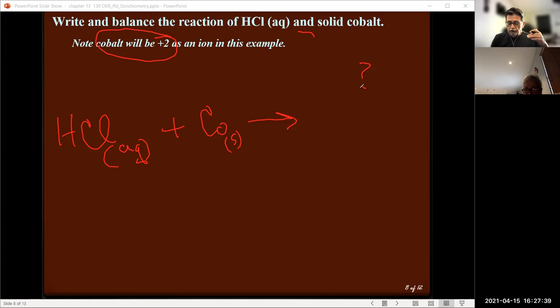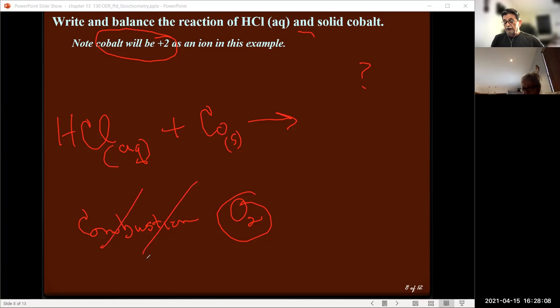Refresh your memory with respect to the 6 types of reactions. We did a lot of examples. First, one type of reaction: remember we talked about the combustion reaction? What is a requirement of a combustion reaction? Oxygen, right? Anytime you burn anything, you need oxygen. Is there anything here mentioned about oxygen? Nope. So we can eliminate that one. That leaves us 5 reactions left to figure out.